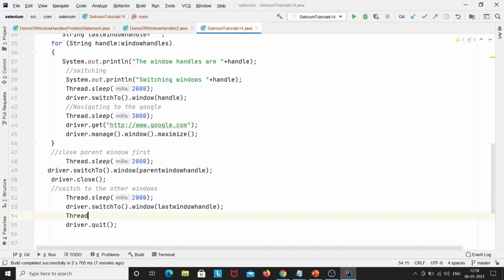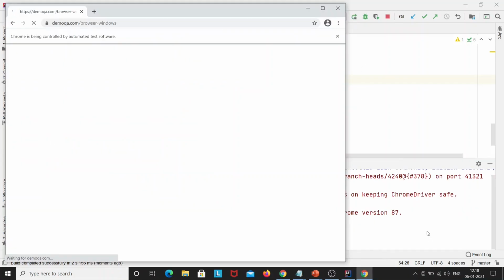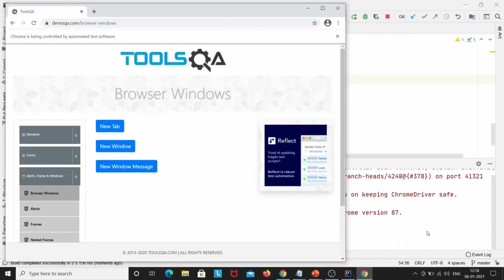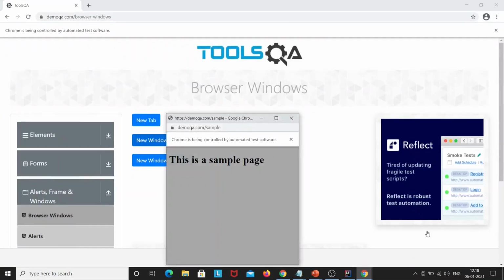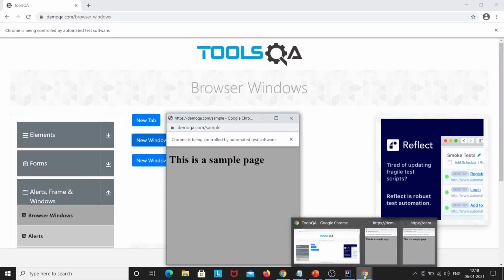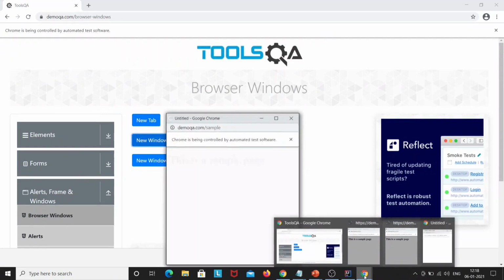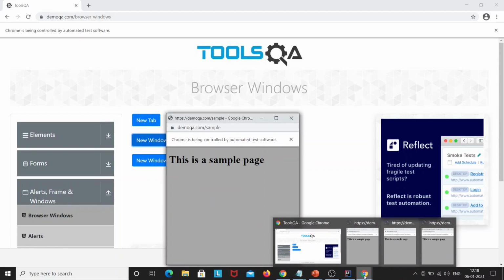Here also I'll write Thread.sleep and I will give some time. Okay, so now let's execute this. My Chrome browser is launched, it's navigated, it's maximized, and then the child window is opened. The next child window is opened and the third child window is opened.